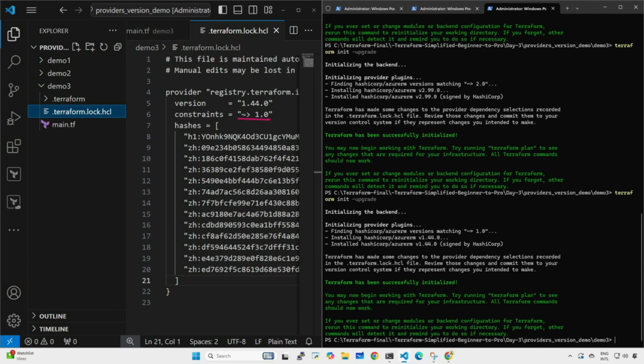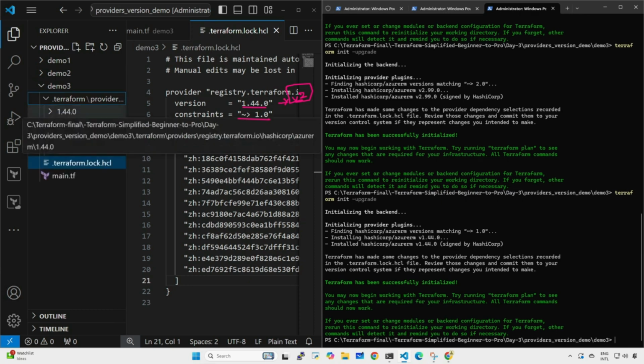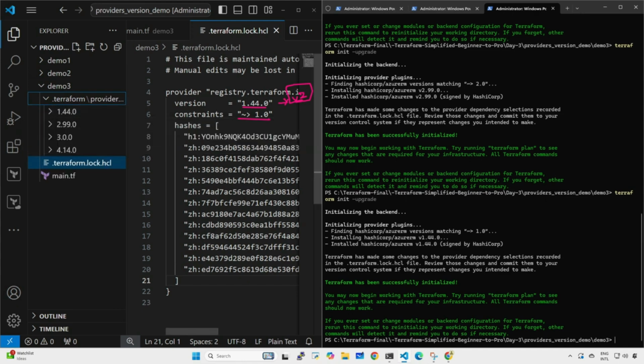And the last version of 1 is 1.44.0, which means after 1.44 they move to version 2. Okay, that's why it has downloaded version 1.44.0. And let me check in the .terraform folder. See, it has downloaded this one. Again, the same thing.